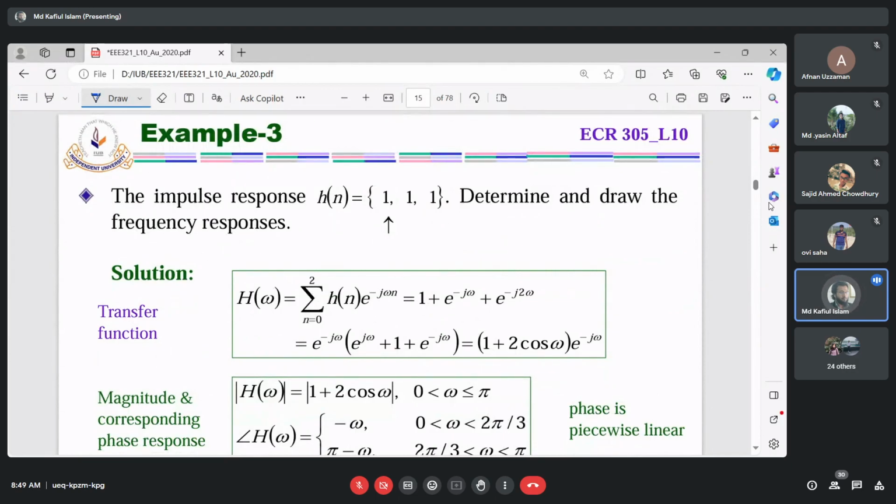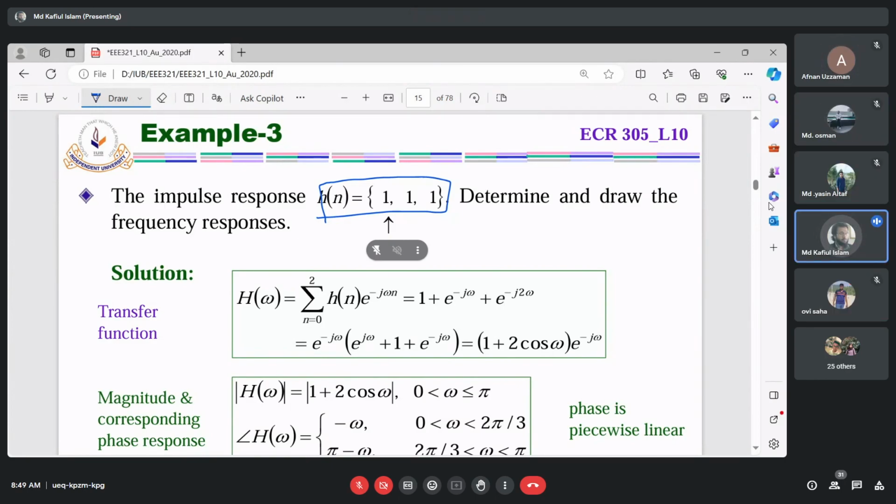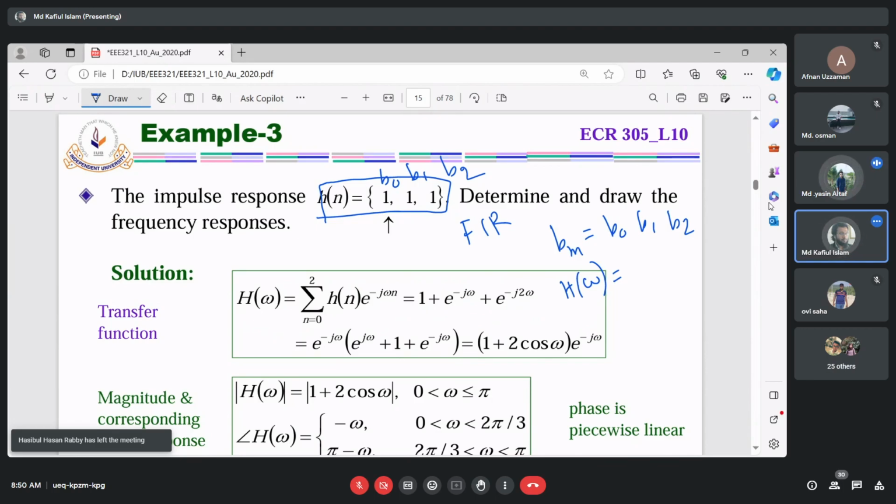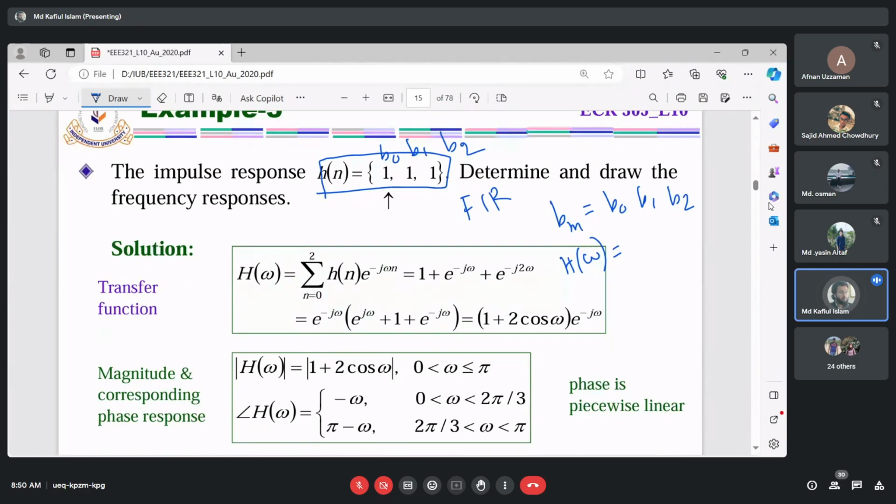So let's say the impulse response h[n] is given. Can you tell me what kind of filter it is? FIR or IIR? Impulse response is given. So FIR. It has a finite duration of the impulse response, so FIR, right? So if this is h[n], then what will be my b_m coefficients? What will be my b0, b1, b2? So basically this is b0. All of them are 1. b1, b2, right? All of them are 1. So if I know b_m, then should I be able to find out H of omega? Yes, because I can use the DTFT equation to find out H of omega, as simple as that.